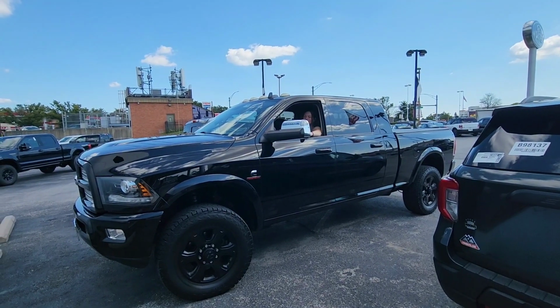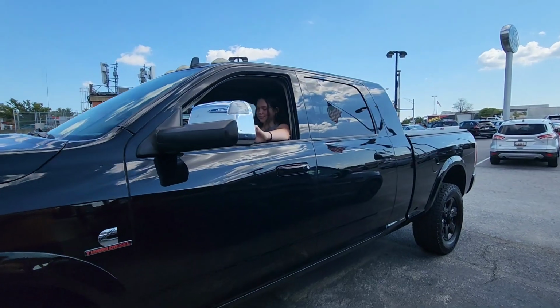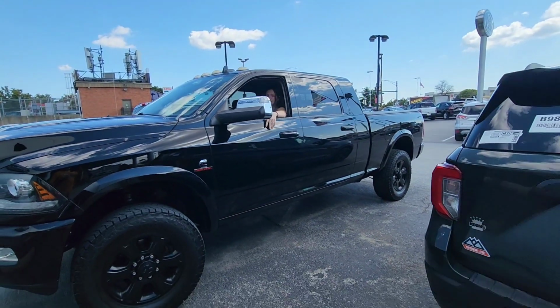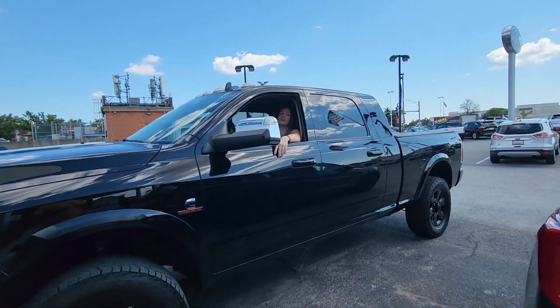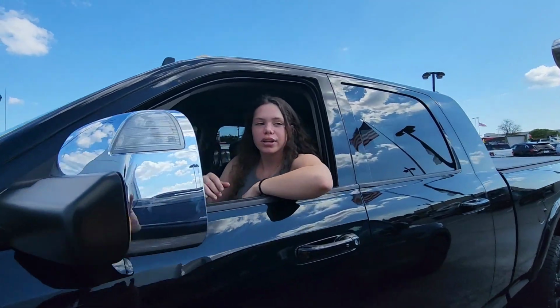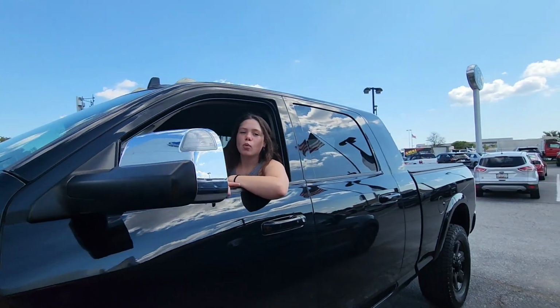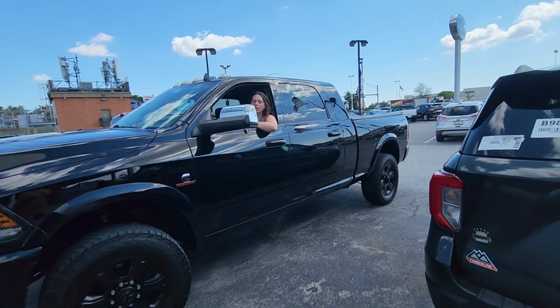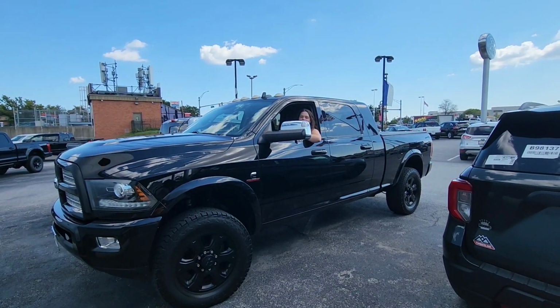So you're saying, okay, Dad, I want to take the black one, and you take the white one, if you put a pipe on this. But if I don't, you want the white one. I like the white one. It looks really cool, but the only reason I like it more than this is because it has the pipe. But I really like the white one, too. Okay. Well, there it is. Here's the update.